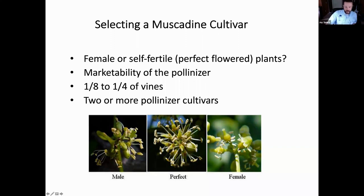There are also male plants, but we don't want to worry about planting male plants that wouldn't have any fruit and are just used for pollination. So we don't use male plants in our plantings. But this is a perfect flowered, which means it has both male and female parts. And then this is a female. You can see this is the female flower right here. It needs pollen from these to get onto this to produce the fruit.